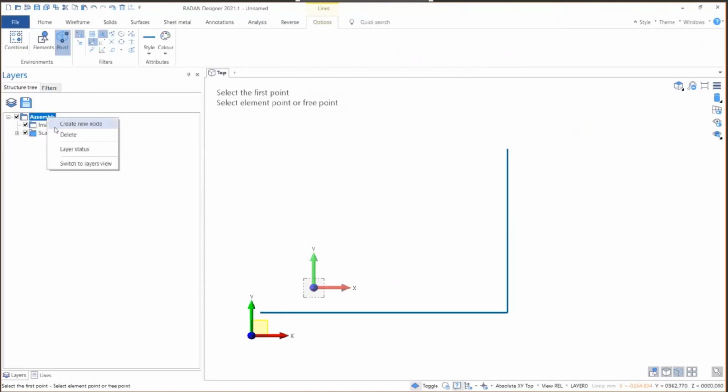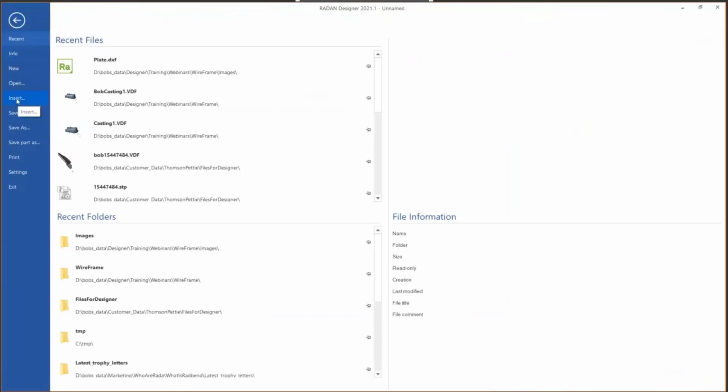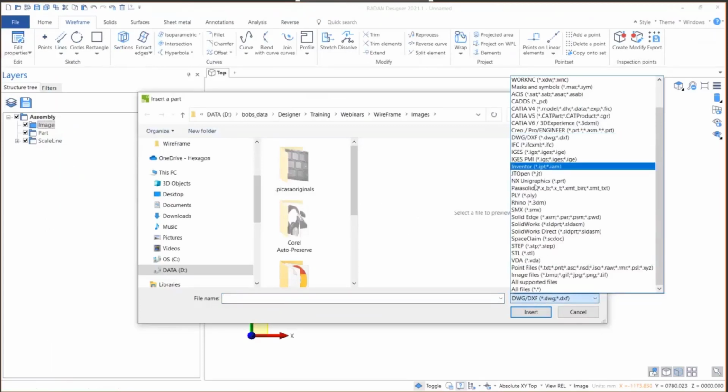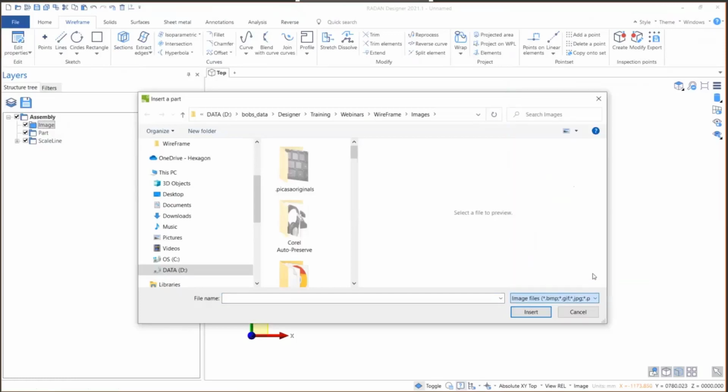And then I'm going to create one more layer on here. And I'm going to rename that to, we'll call it part. So this is where my part's going to exist. Right. So if I double click on the image folder, that makes that currently active. So now I'm going to go and insert. And again, if I change my file type, you can see I've got all of these. I'm looking for images, and I can import bitmaps, GIFs, JPEGs, PNGs, and TIFFs. So we do that, and we're looking for a bracket JPEG. So I'm going to insert that.